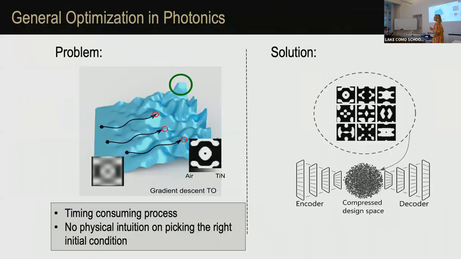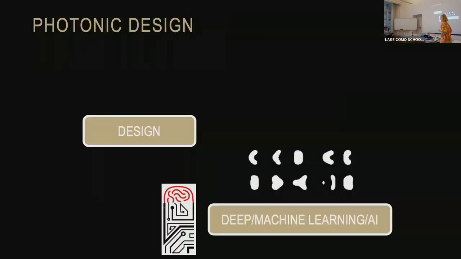Importantly, it gives you local maxima almost in all cases. You start with a random guess, and the beautiful topologically optimized structures would give you performance that would fall into this local maxima. So instead of doing that, as I said, we want to have a global solution. What you can do is you can select this local maxima and then have a neural network or some other algorithms to look at this local maxima and say, hey, I know how to converge and find the global one. And that's the idea behind using machine learning techniques.